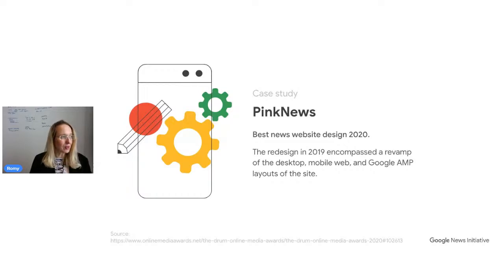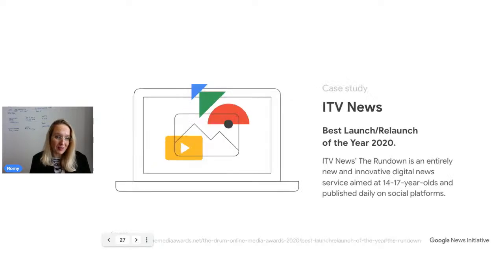Then around 2019, they noticed it's out of date. We don't get enough interaction and stuff. So they redesigned everything. They are Pink News, LGBT. They decided to be bright, vibrant, nice content, everything. And yes, it worked. But also very important, they redesigned the desktop and mobile web. They use Google AMP, the function which I was mentioning before, even Facebook Instant Articles layout. So they modernized totally, following the rules which we were mentioning before. And yes, they won. And also, their members increased.